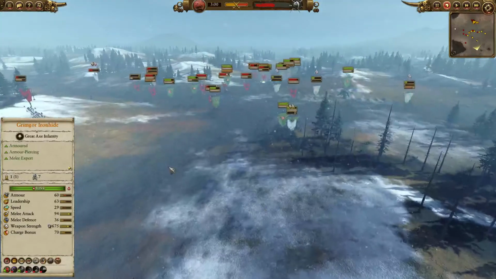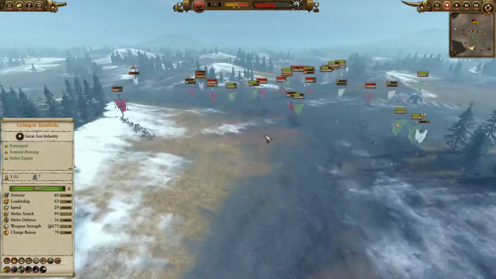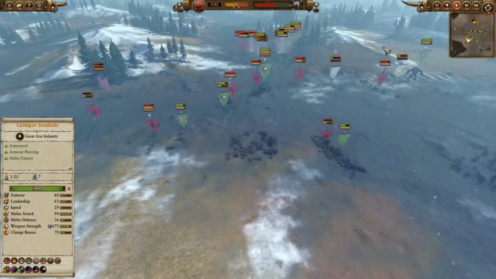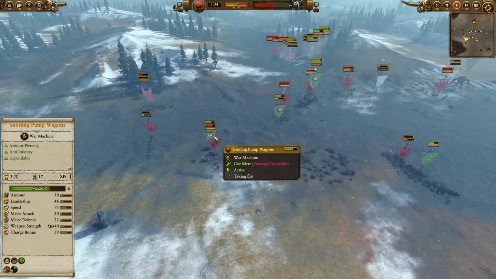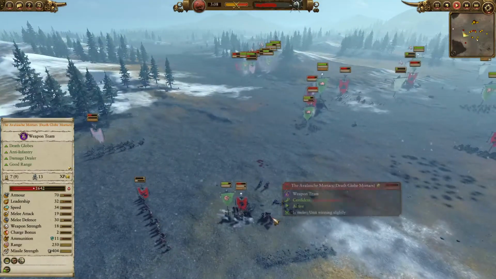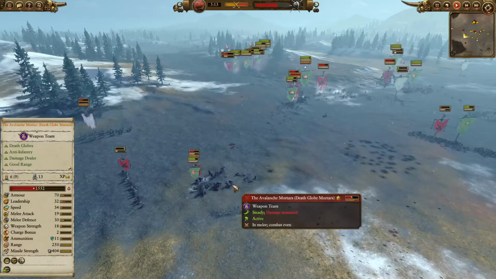My Goblin Wolf Riders ended up, I moved them up and around and hit these Skaven slaves in the back, so we've completely cleared up this entire flank here. My spider hatchlings are on top of the Packmaster. Let's go ahead and put it back in normal speed. And the Snotling pump wagons are going to do a great job of just disrupting these very expensive avalanche mortars, who are one of the most fearsome units on the battlefield.